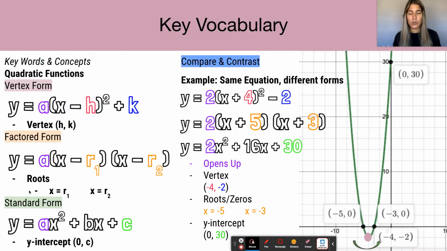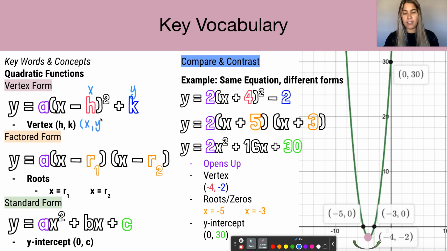The first thing that we are going to look at will be provided for you if you need it for your notes. If not, you can pause right here and take notes on this. We are looking at all our forms of quadratic functions. We have the vertex form, which we are learning about this week. And we know that the vertex form gives us the vertex, right? We can see the vertex from the form, and it's right here, the (h, k) or (x, y) coordinate. You can find that in the vertex form.